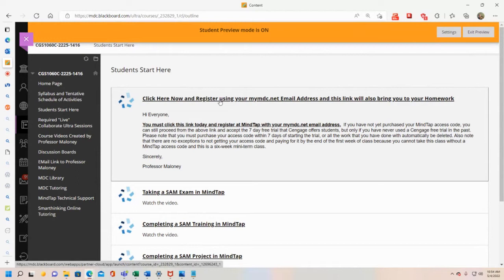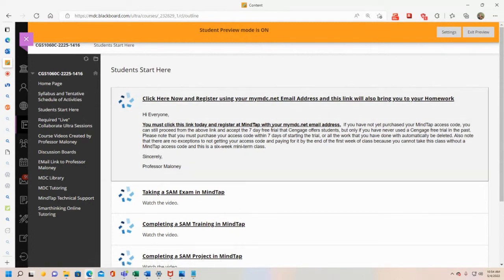This is a 6-week class. You have 5 exams. The very first exam is the first day of week 2, which is the 3rd class day. Okay, so you must buy this by the second class day so that you can then do your training for the first exam, which is on Windows 10, before you take that exam, right?